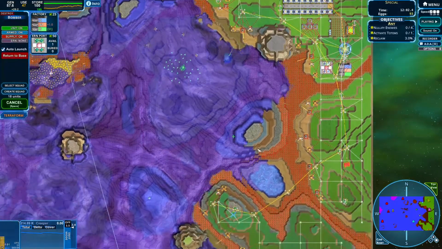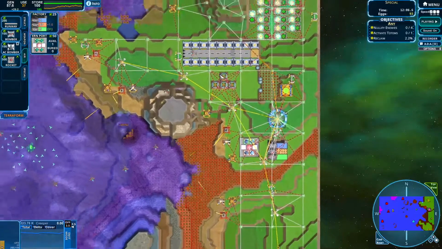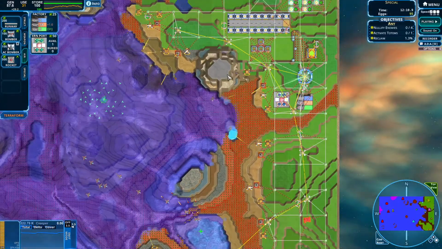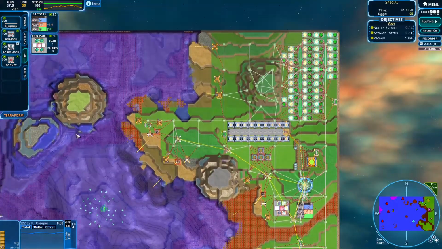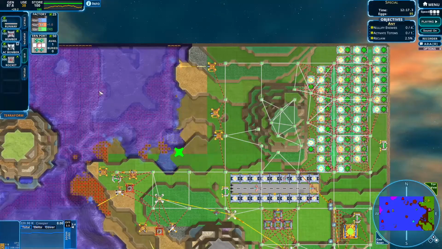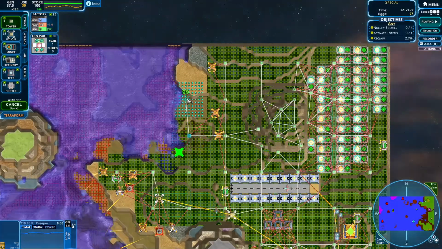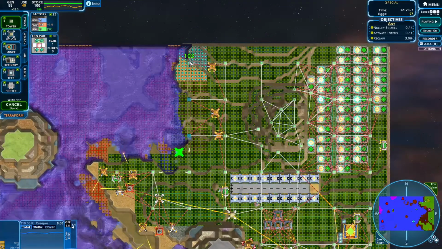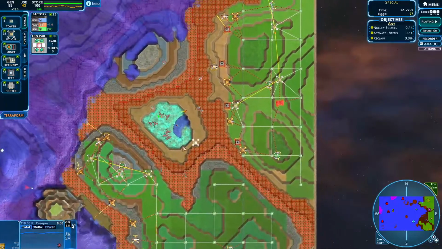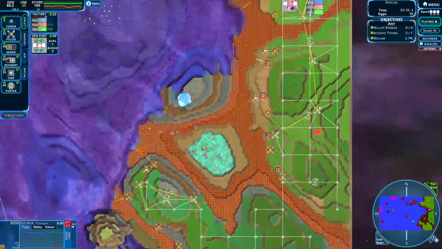Let's redirect these guys down here. Well, we can hold the line like this very easily. I don't even need this guy here. Oh, what did I just lose? Oh, that pylon that was right there. That's fair. Huh.